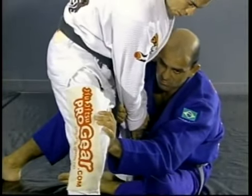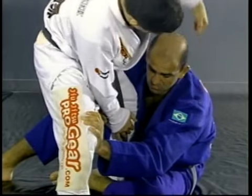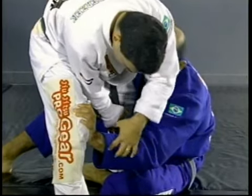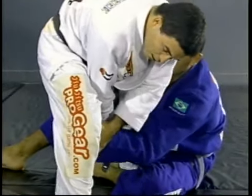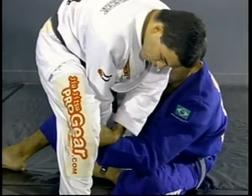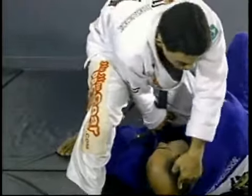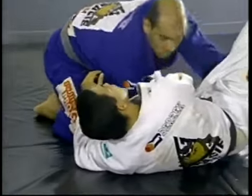I'm off balance. Next step, he's gonna put his back on the ground this way and try to bring his head in between my legs. At the same time, he's gonna control behind my knee, my joint here. So from here, he goes here, boom. Look, his head. Throw the guy. And sweep.